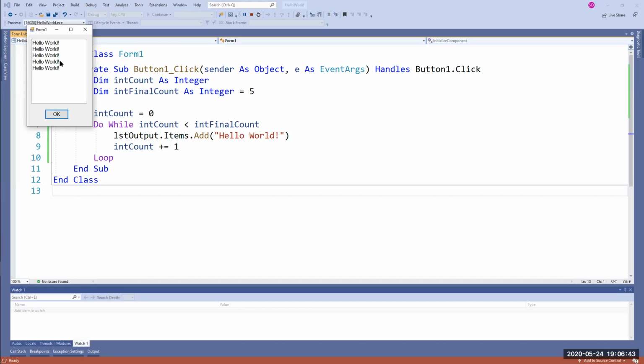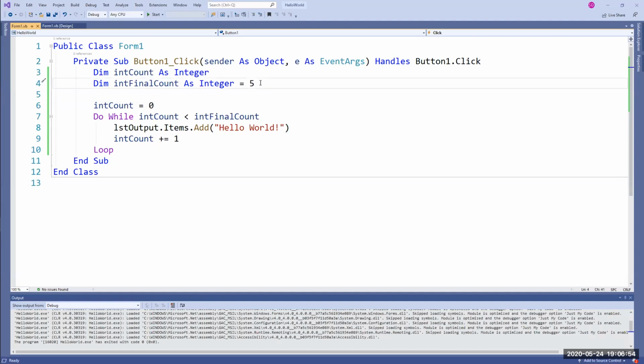Here it is. Now, if you change the count, you can easily do that by changing this value to the number of times you want to execute. If you execute it 3 times, you can change it to 3, and when you run it, it's going to display the message 3 times.